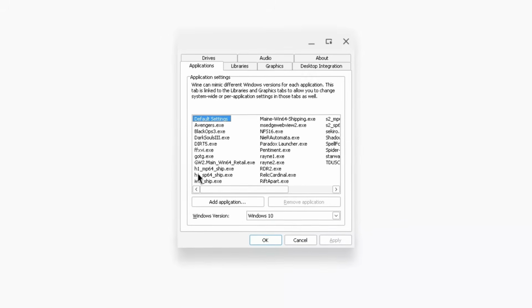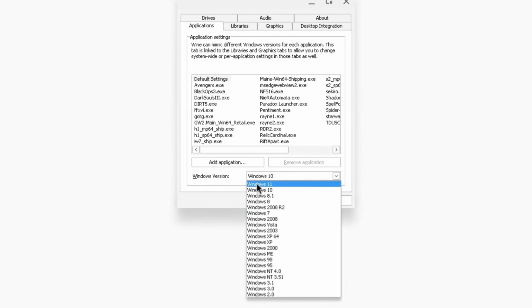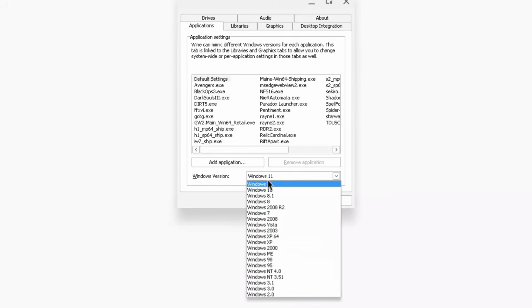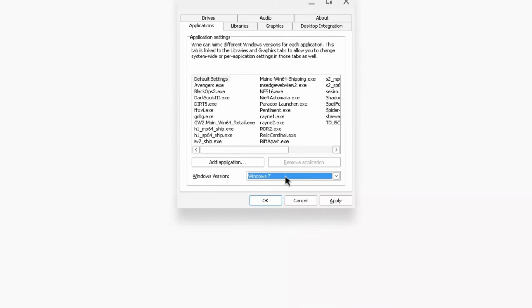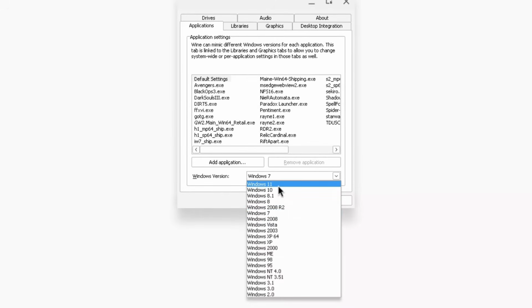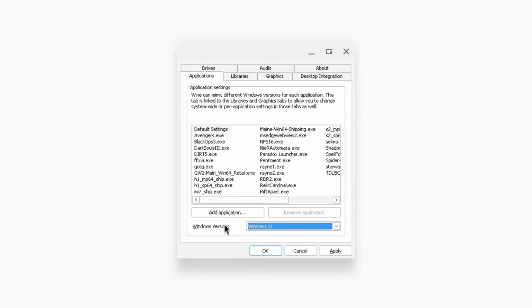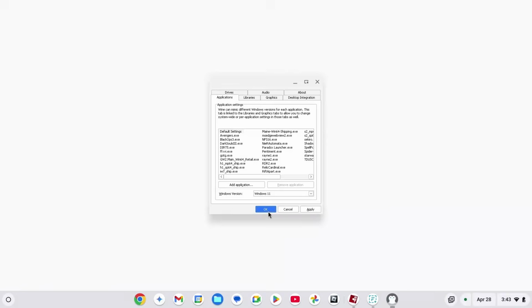Now you get this really tiny window, and there's a bunch of different things here, but we're just going to focus on this Windows thing right here. So what you're going to do is whatever Windows version you have right now, whether it's 7 or whether it's 10 or 11, whatever it is, just change it to the latest one, that's Windows 11. So just go ahead and do that. We're doing this because you need at least Windows 10 to run Roblox Studio on your Chromebook. Now this should resolve the issue of the device not meeting the requirements. This should also help with the unrecognized command issue.